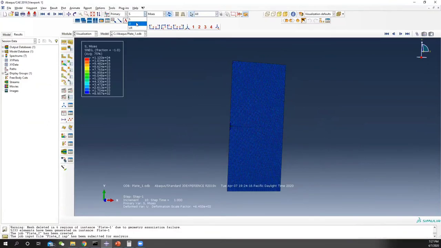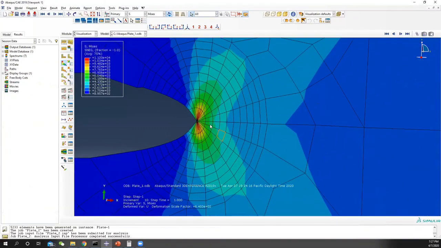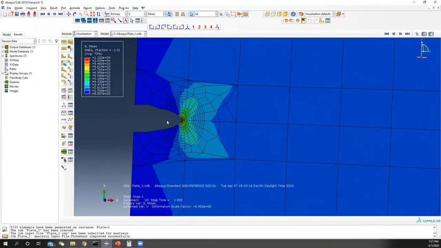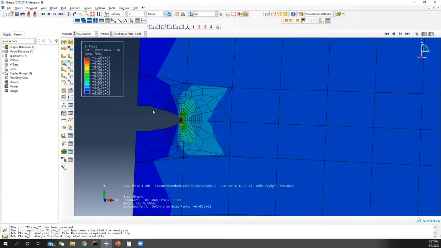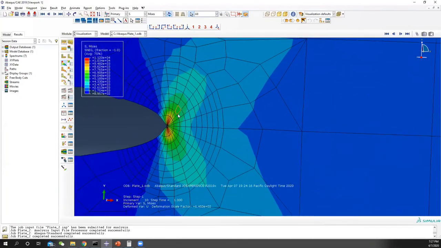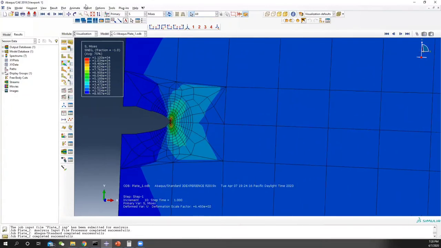Let's see the stress first. You can see the Mises stress distribution, the stress concentration area, the butterfly shape of stress, and the crack opening. You can see here is still a little bit coarse. If you want it to look better, you can make a finer mesh for this part. Here, I just want to save the computational power. So if you feel like your result is offset a lot, you can make it finer.